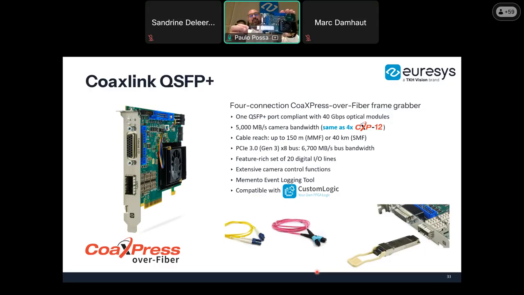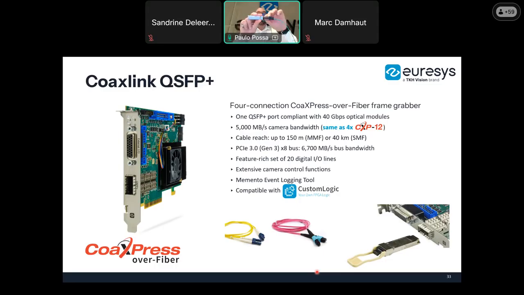To release the module, you just pull the small tab there, and it releases the module. So in terms of cables, we can use this kind of cable. It's an assembled cable, so the optical transceivers are embedded with the cable.